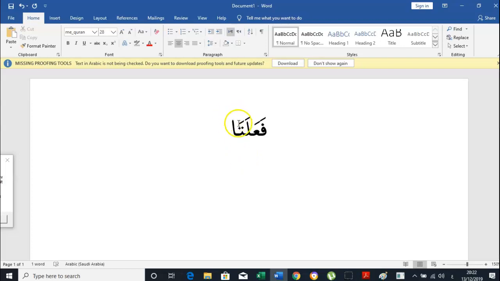Yeah. So first clue should be on the last letter. You know that it's got a haraka. So it can't be any of the last few. Only one of the first five. You know fa'ala nasara. It's not fa'alu, so it's not hum version. It's not at, so it's not going to be she. Okay, it's got an alif there as well. That's the clue in of itself. It's going to be a pair of something. And it's got a ta there as well, so feminine. So all of these things, as you do, get more exposure to it, you'll become more used to it.